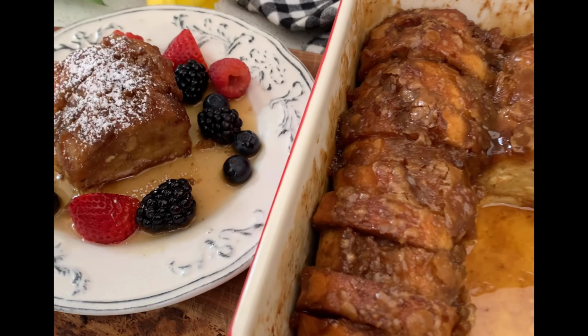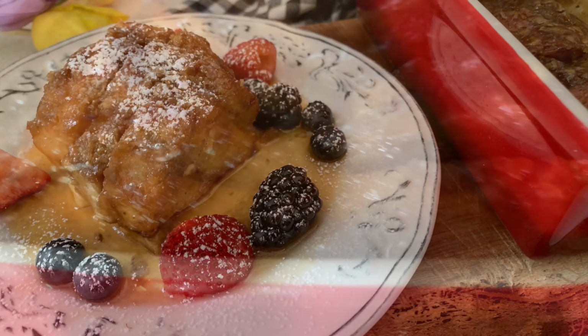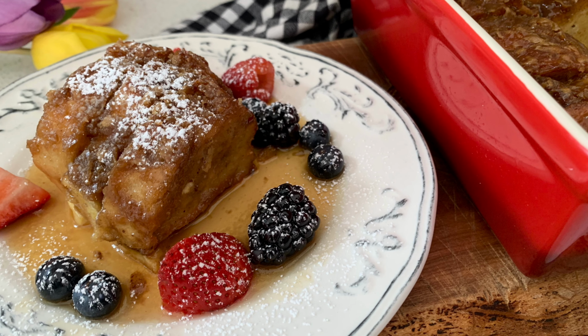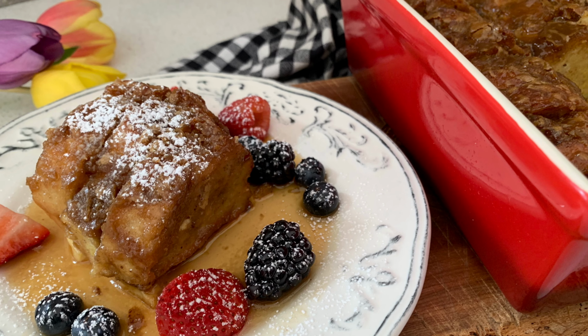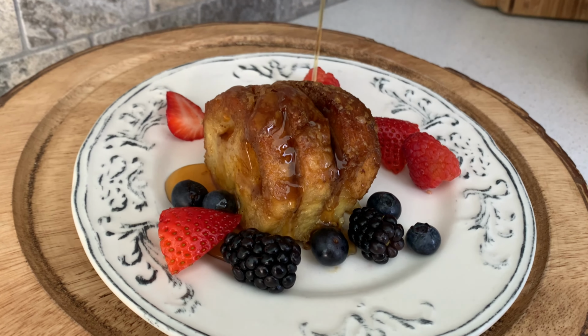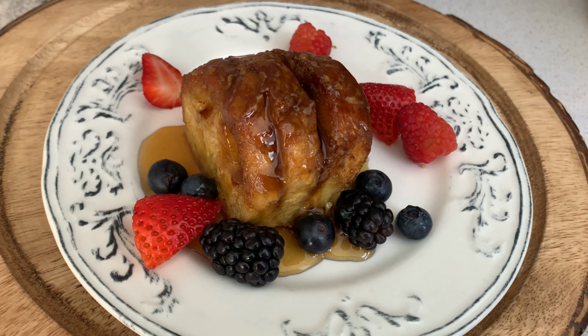I can't even tell you the mouth-watering scent that comes from your kitchen and flows through the house as it's baking. It truly makes for the most perfect weekend breakfast, and it's a real crowd-pleaser. Tell me, who wouldn't like dessert for breakfast? Are you ready? Let's get started.